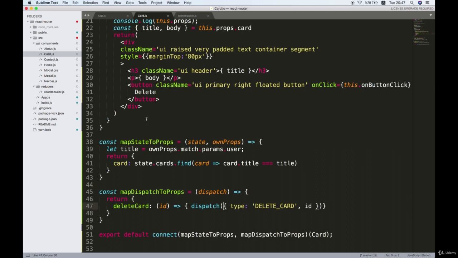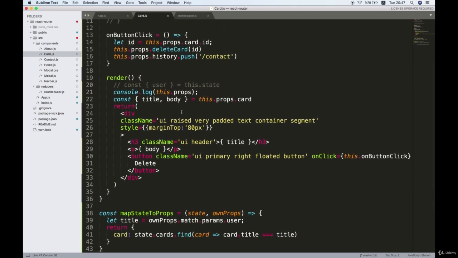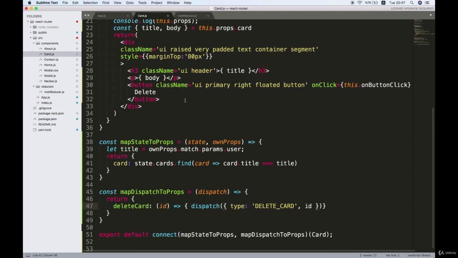Now, it might seem a little weird at first, but this is going to help us with asynchronous code later on. And also, if you want to dispatch the same kind of action from different locations, you can do that easily as well. Because we've got one action generator, and we don't have to retype out the same kind of action. We can just call a function. So that's what we're going to get into right now. So let me show you.